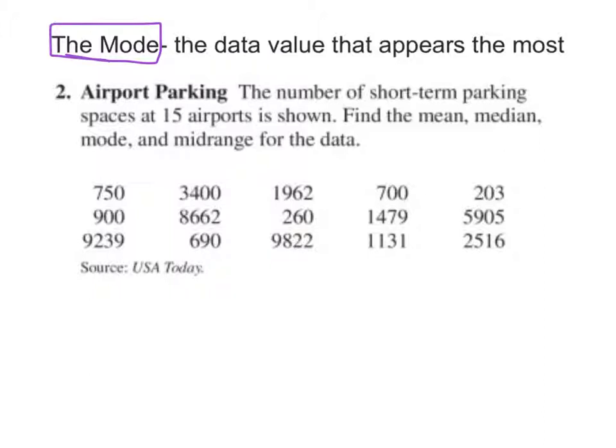Mode is often used more for categorical data. You can't really say what's the average color of eyes because obviously, what are you going to do? Like add brown and blue together and divide by 2? Doesn't really make sense. But if I say what's the modal class for eyes, or which color of eyes happen the most, then that makes sense. So mode is often used for categorical data.